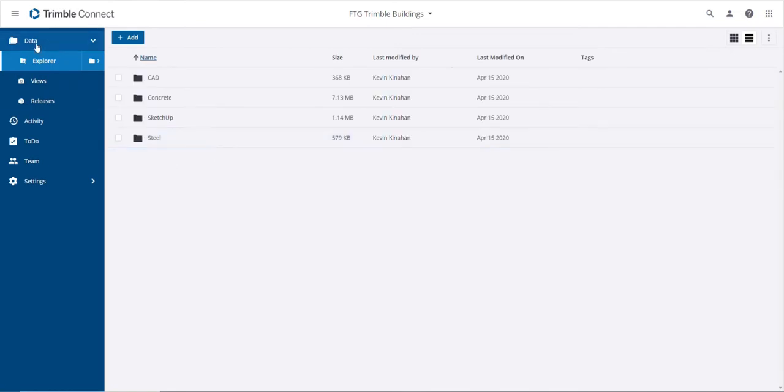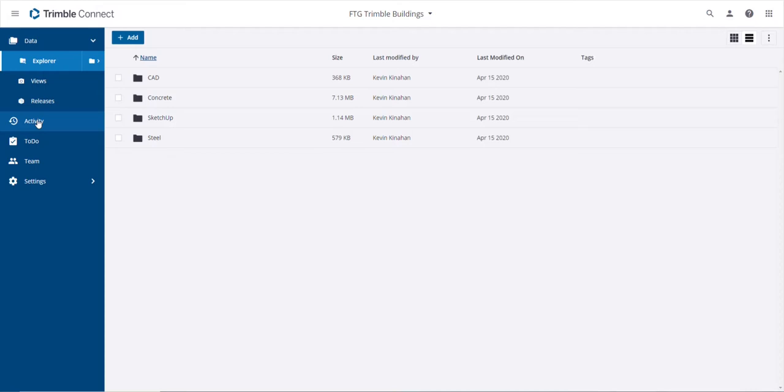So in there I've data folders, so if you click on add, it'll ask you, do you want to create a folder, create a 3D model, go into your map, or upload files. So I could go in there and literally start modeling in my virtual SketchUp, or for here I've already created folders. So I have a steel model, SketchUp model, a concrete model, and a CAD drawing. Okay, so in there I've multiple different reviews, releases, when the model was released, last modified, activity, who's doing what.